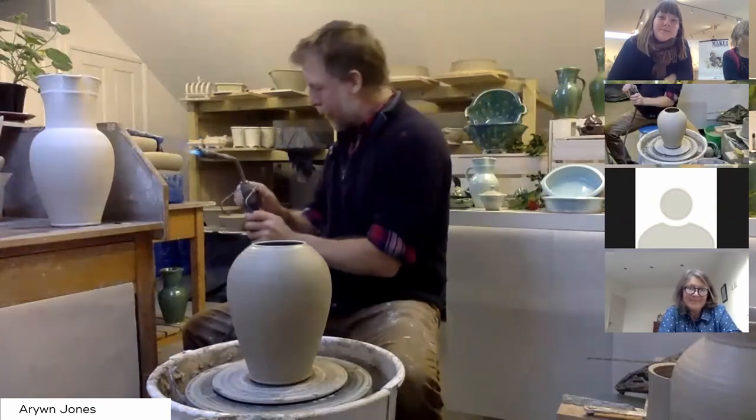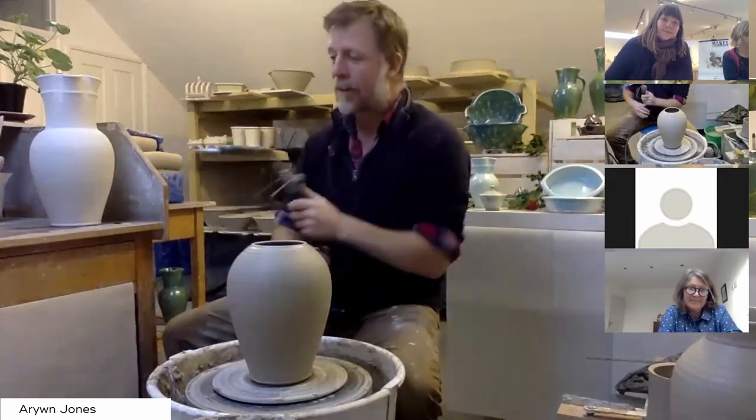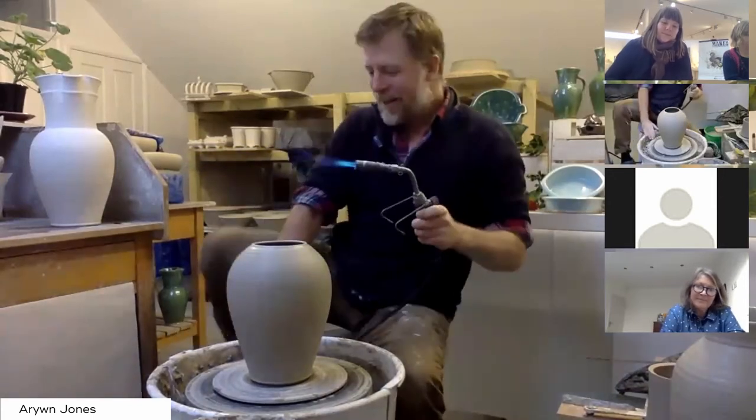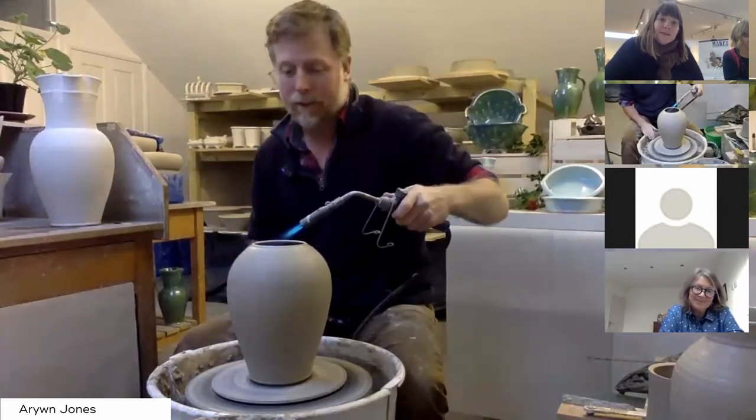This is an old plumber's torch that my father had, it's probably older than I am, but yeah. So, it's really safe. Literally just keep going doing this. This might take a few moments.